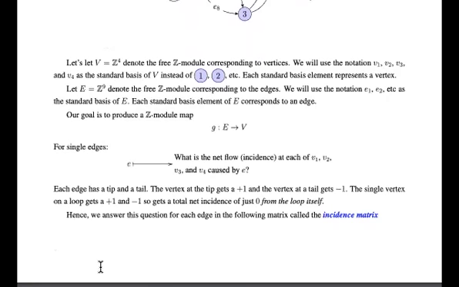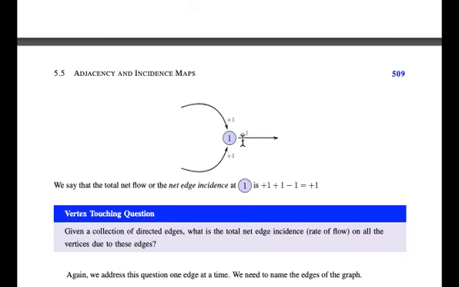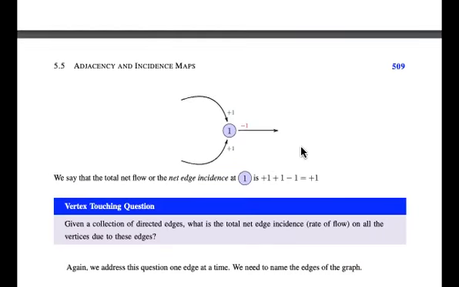Okay. So, how are we going to compute this, and what does this mean? Let's see. Right here, for instance, we have an arrow coming into this vertex and one going away. If it comes in, we call that a +1 hit, or incidence, and going away is like a -1. So the total net incidence or rate of flow right here, we just add these little numbers together, +1, +1, -1, and we end up getting +1. So the incidence right here is 1. So given a collection of edges, we ask what kind of incidence this causes at each vertex.